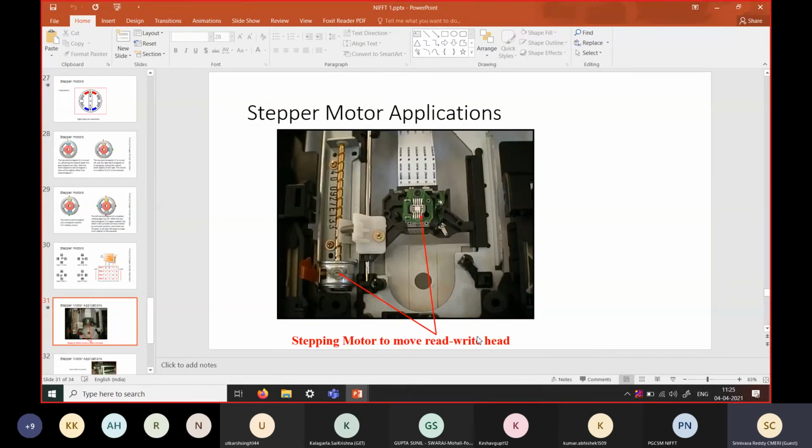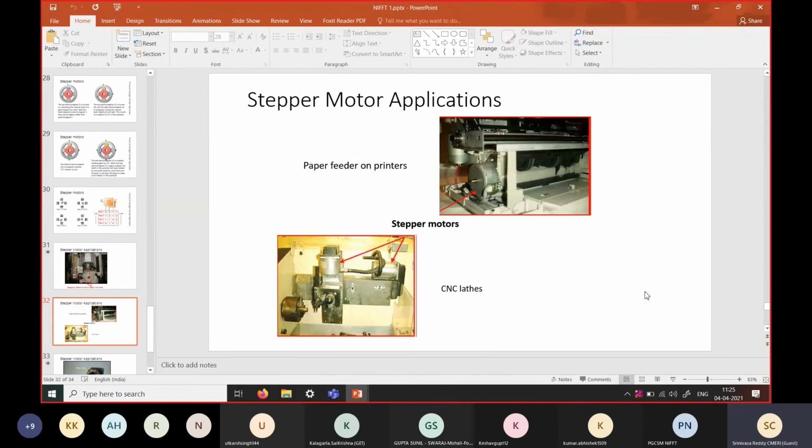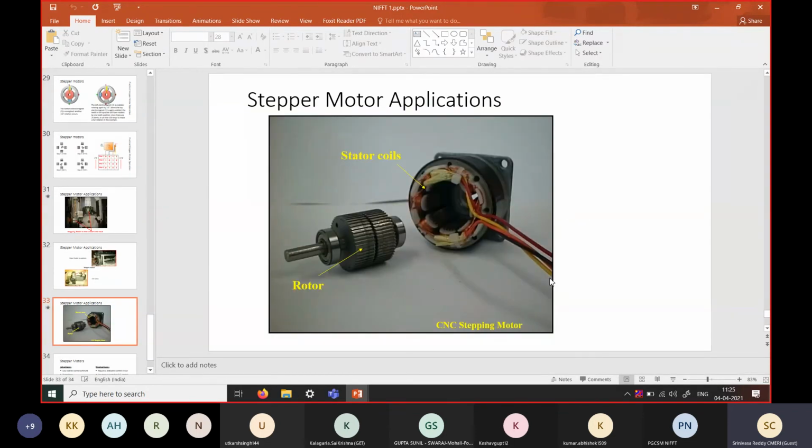So these are some of the practical applications where we see them in day-to-day life: in printers, where the paper is moved in terms of steps, or a scanning device where the paper or anything needs to be scanned from top to bottom. The scanner head will be moving in terms of steps, scanning each section. Also in CNC lathes, where the position needs to be maintained in terms of certain steps, or in paper feeds, we can see these motors.